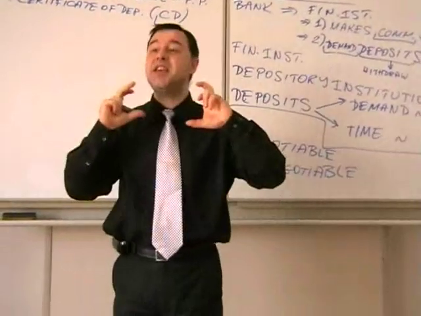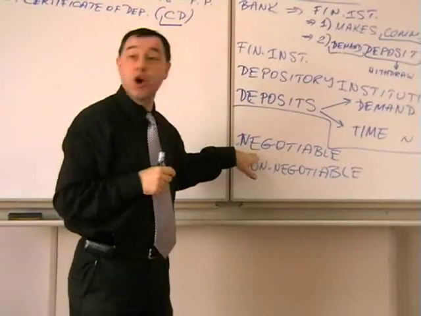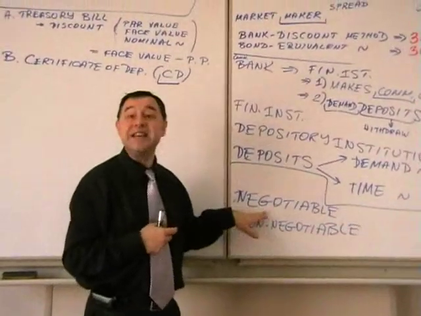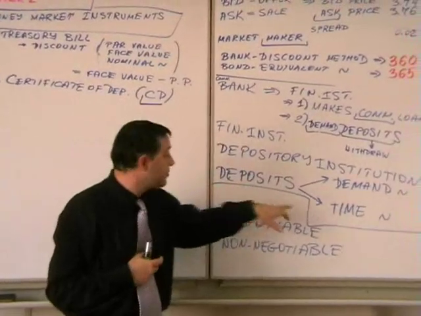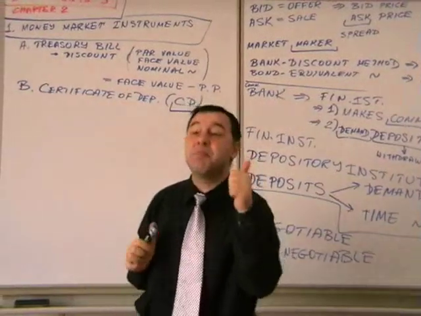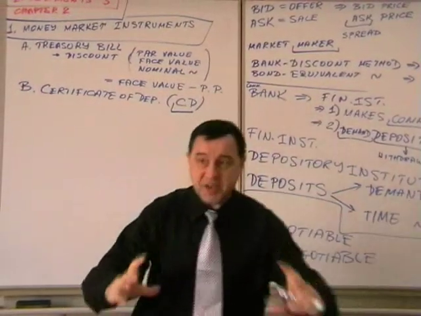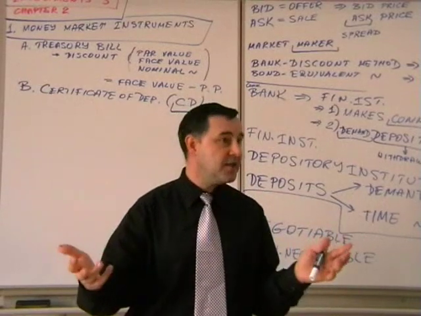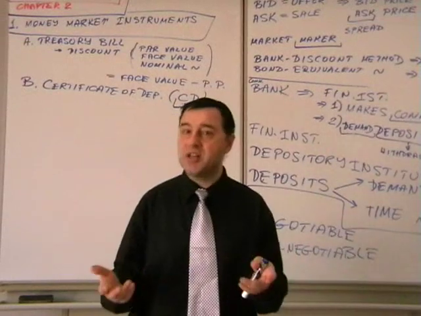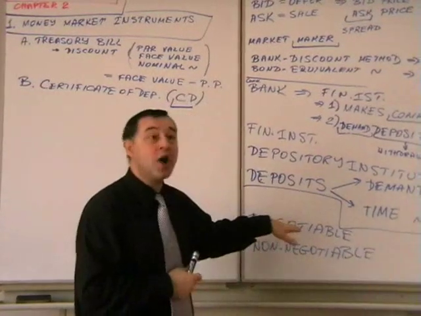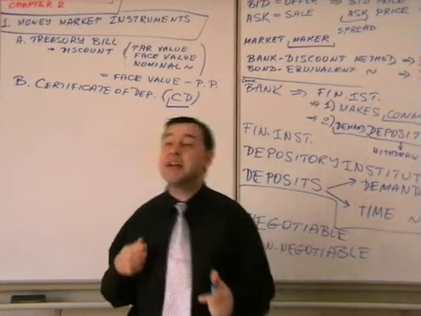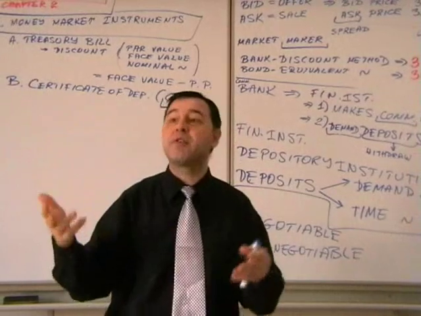Now, if it's a CD, a CD is a negotiable instrument. So, a time deposit is non-negotiable. A CD is the negotiable instrument which represents a time deposit. With a CD, number one, I can sell it to you. I have a piece of paper, it is due in 90 days, it's a 90-day maturity. I bought it yesterday, and today I realize that I need the money. I cannot demand from the bank the money, and the bank won't return it usually. But I can sell it to you, or anybody else, whoever will offer me the money.